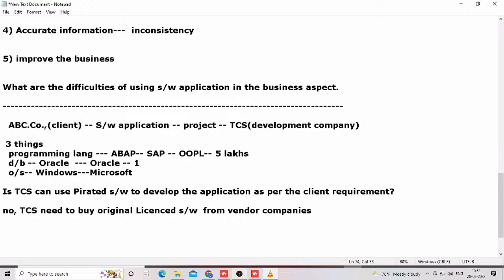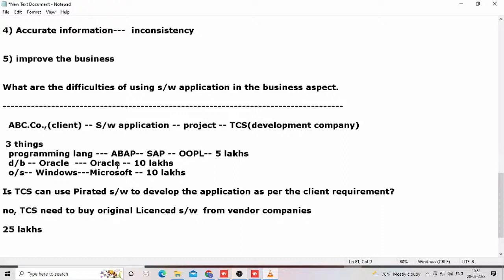Oracle database approximately 10 lakhs. Windows operating system approximately 10 lakhs. Now tell me, in this example, TCS needs to invest how much? 25 lakhs. Okay, they purchased all the 3 products.